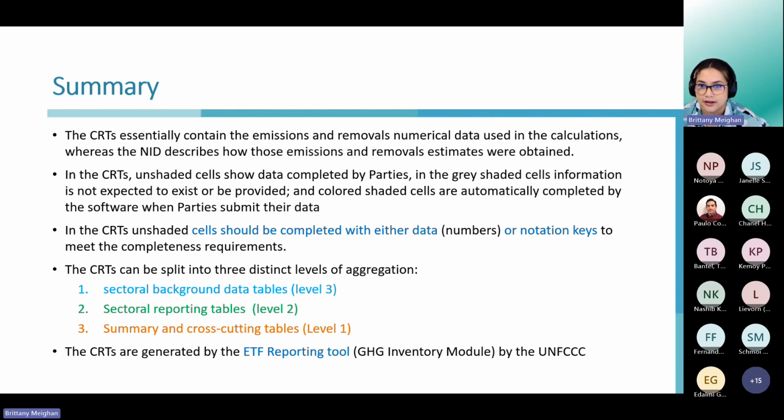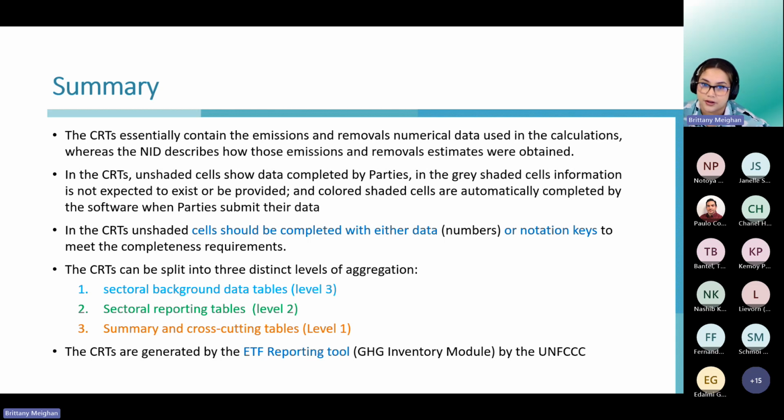In summary, the common reporting tables essentially contain the emissions and removals numerical data, the quantitative data that have been used in the calculations from your greenhouse gas inventory, whereas the national inventory document describes how those emission and removal estimates were obtained.